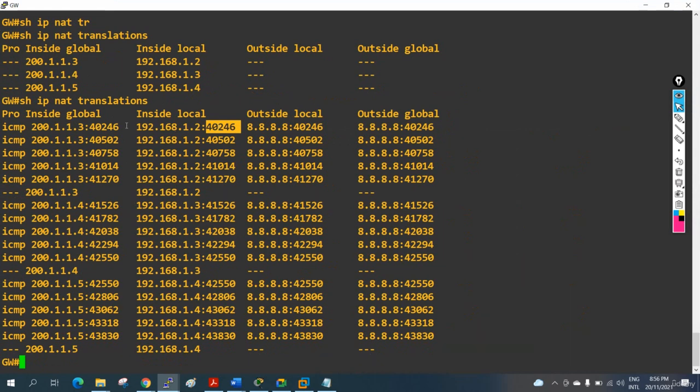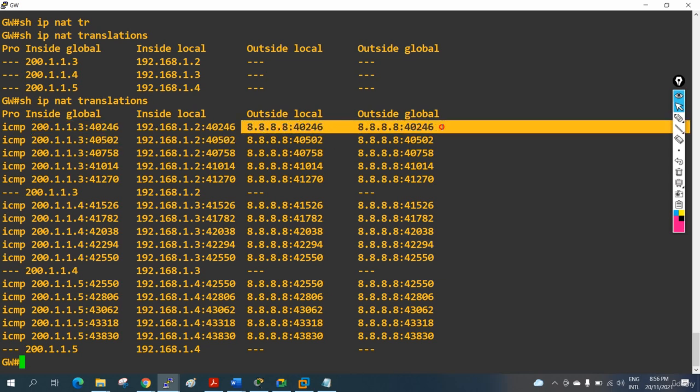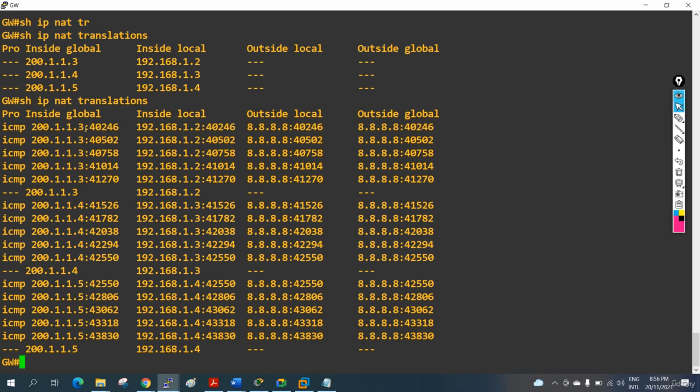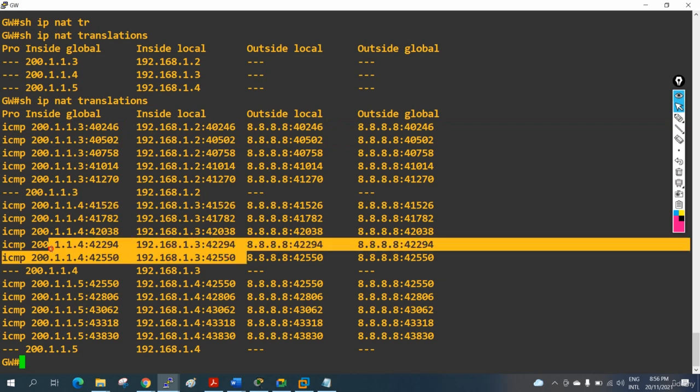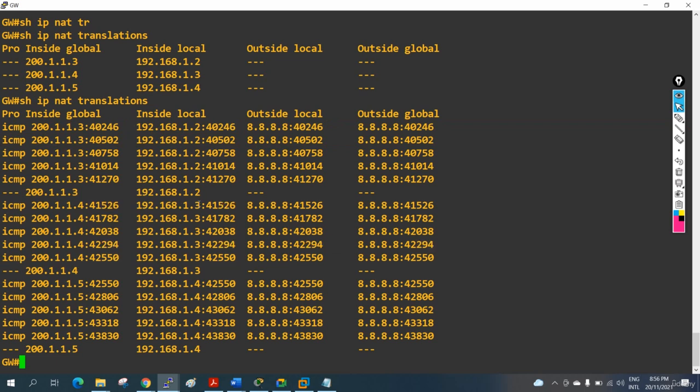They store in the NAT table that this private IP with this port number is translating to this public IP with this port number, and they go outside to the internet, and they come back from there, and they return the traffic. So we have the same entry. This is 1.2, and if you have 1.3, if you have 1.4, how are they translating? They are translating 1.3, 1.2 with this one IP only, but they put the port number here. This one.